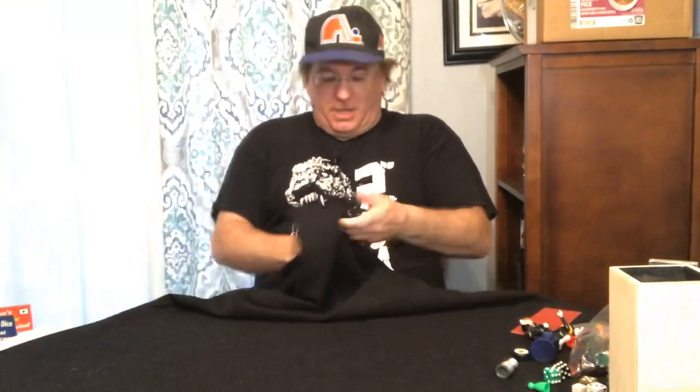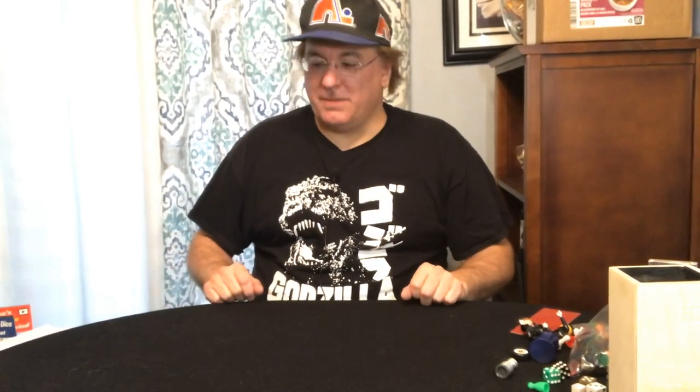First things first, as you know, I got a nice black table here, okay? This is just a big piece of fabric I got at the craft store. It wasn't that expensive at all, and it just fits over the table just enough that I get a nice black background, and it's kind of soothing for me to play on a black background. I don't know if you can see here, but I was playing on this white doily, and you've probably seen that a couple times in some of the videos, so I cover the table in black when I play and do my videos, and it's so much nicer, okay? So that was the first thing.